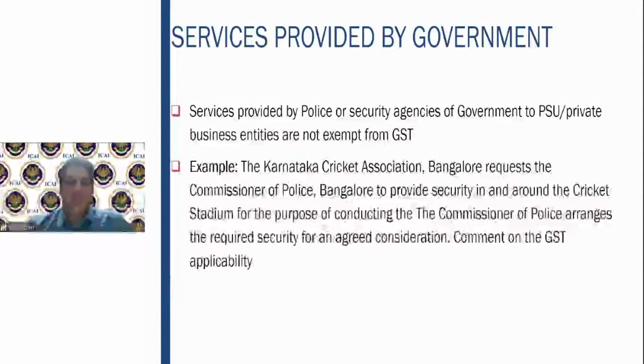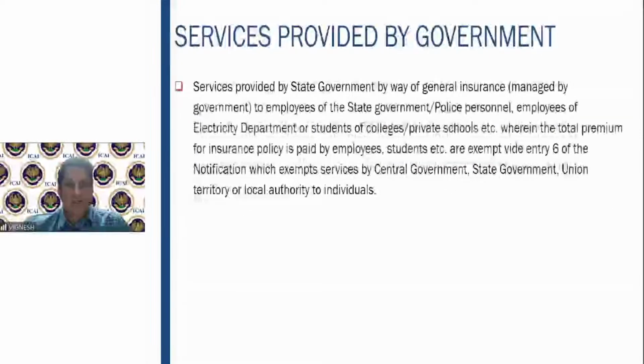Then police or security agencies of the government to PSU or private business entities are not exempt from GST. So government is there, provides the services to private entities. Similarly, a match is being organized. IPL is there. Match is being organized. Association or the franchise requests the police to arrange the police protection for which the amount is paid. On this, the GST is very much applicable because it is provided to the private entity.